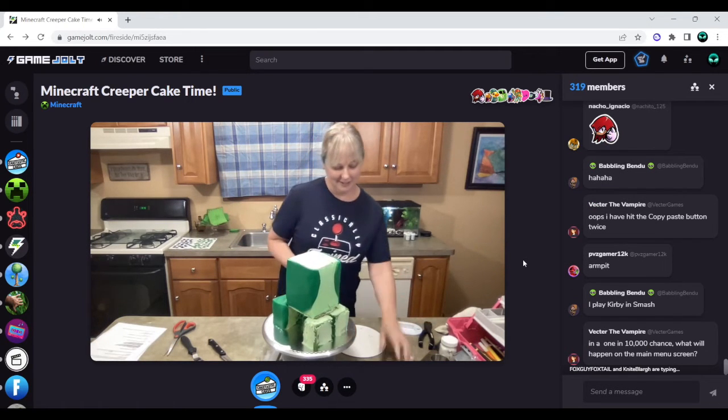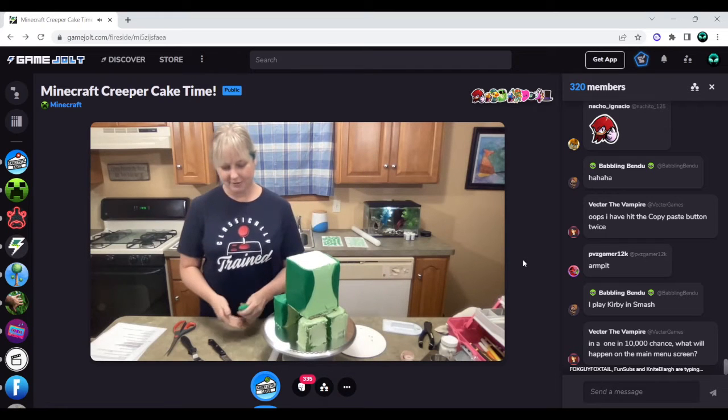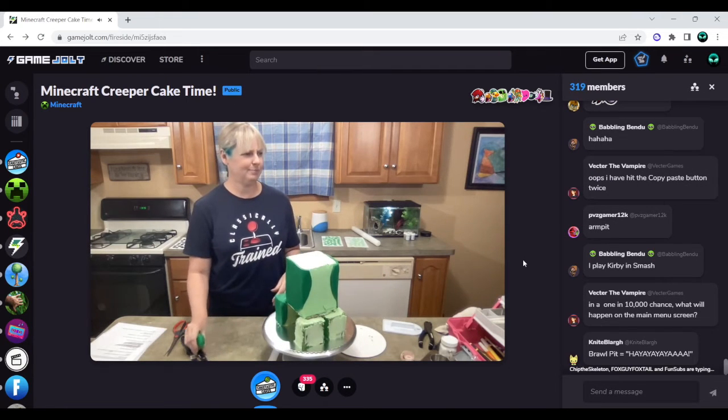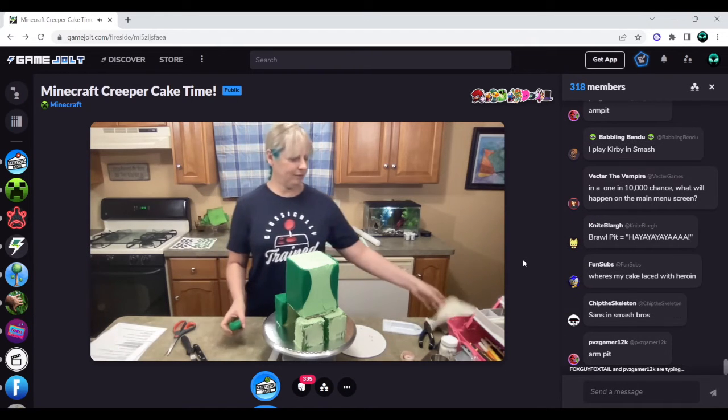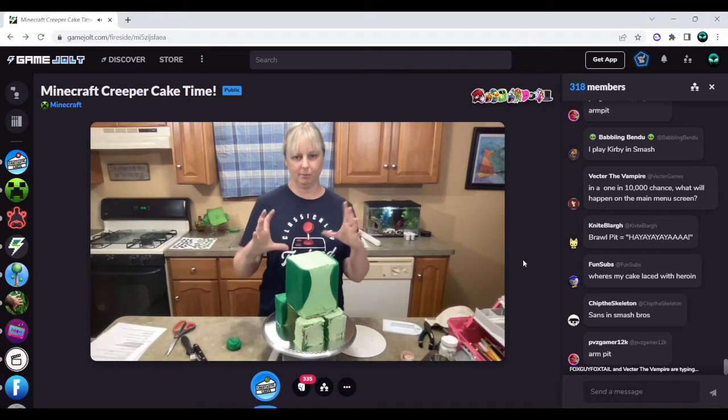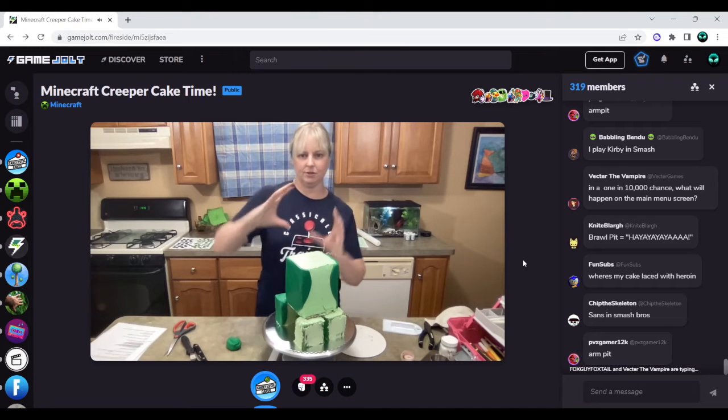And I did make a cake for Smash Bros. It was of the Ice Climbers and Pikachu or Kirby, I think. And then Ike getting eaten by the fish. It was on the Ice Climber level where they're on the big iceberg that slides across the screen and tilts and everything.